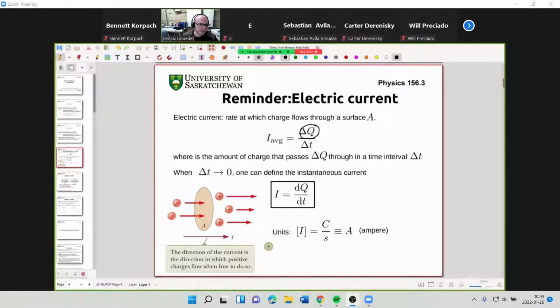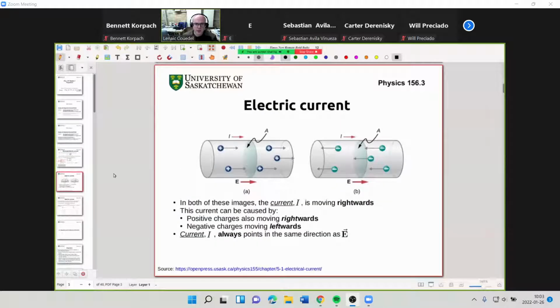No, so let's continue. In a wire or any other kind of conductor, the electric current will be caused by an electric field that you apply at each end of the conductor that will force the charge to move. If your charge carriers are positively charged particles, they will move in the direction of the electric field. If those are electrons, so negatively charged particles, such as in a metal, for example, the electrons will move in the opposite direction of the electric field.